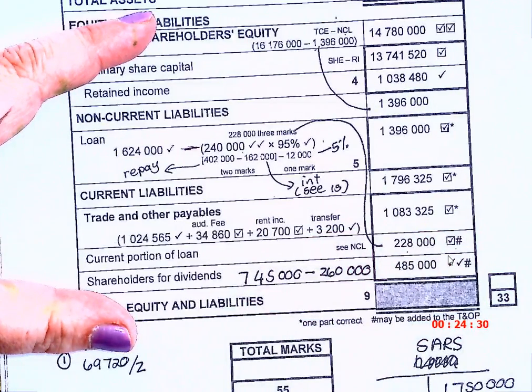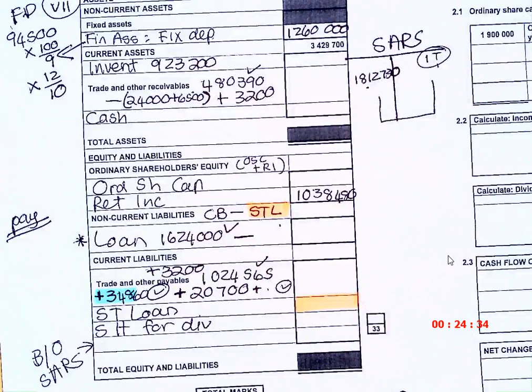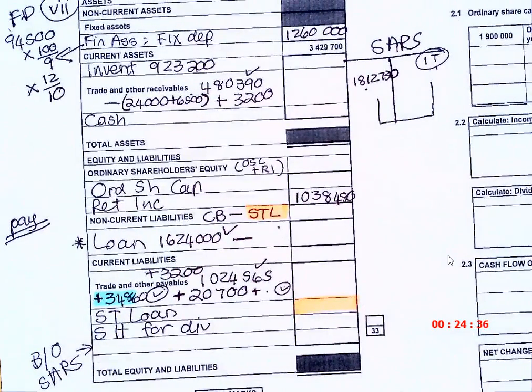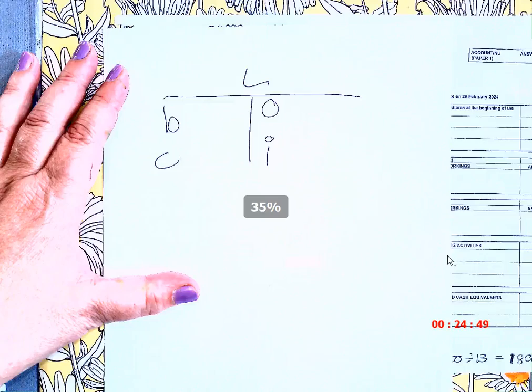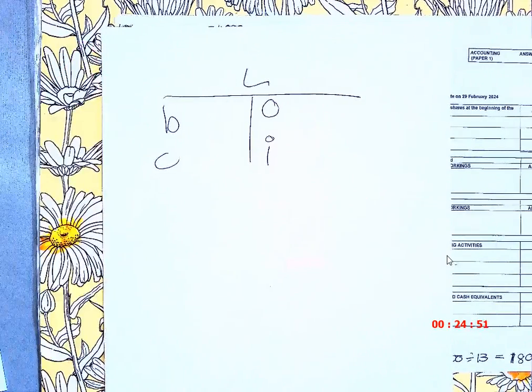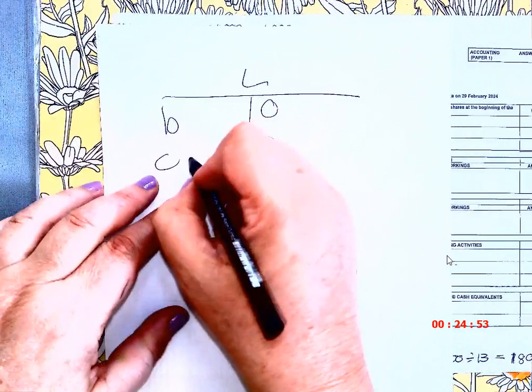So 3 out of 6 is easy marks. But now let's do the difficult marks. Let's do that calculation. So what do they tell me? I need to get the short-term loan. Now the first thing, keep in your head now, a loan is opening, closing, bank, interest, right? That is what I need in my head.